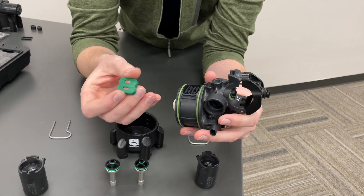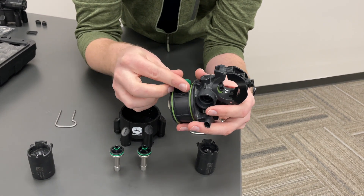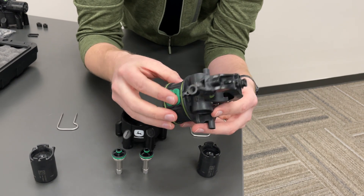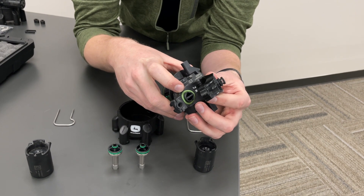When it comes to the seals and the o-rings, those are all serviceable as well. If you have an o-ring fail or one of the seals for the turrets fail, those can be purchased at the parts counter, as well as the top o-ring for sitting in the spray tube.